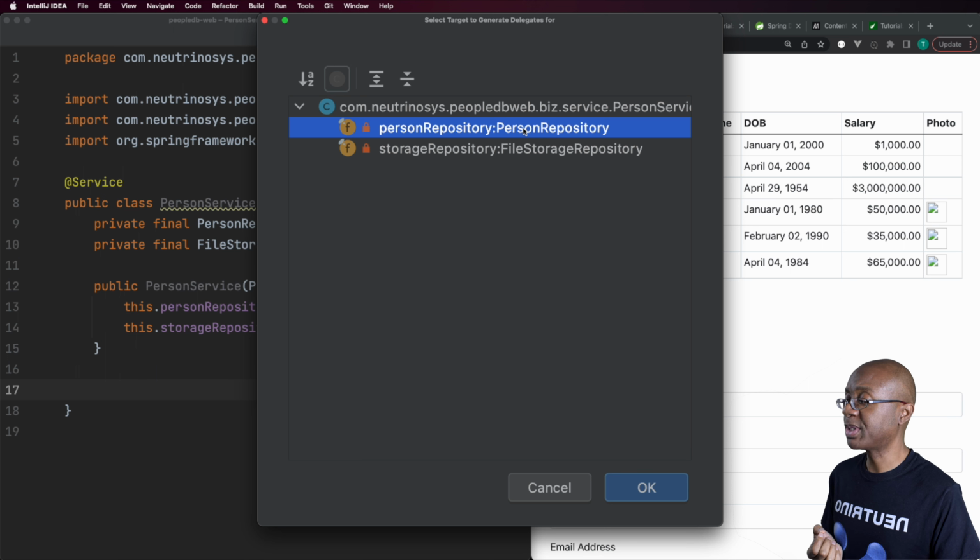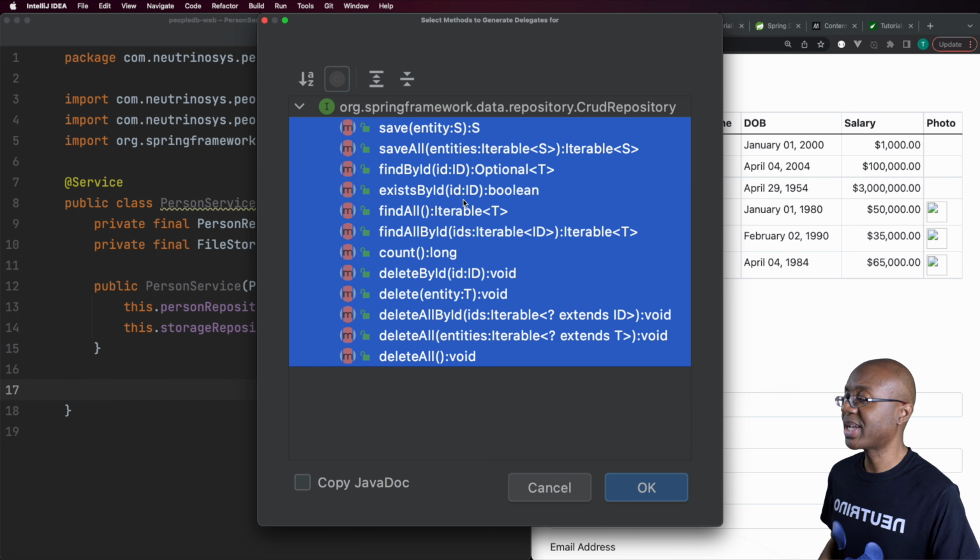So the next step is to choose which field, and I want the person repository, and then I'm going to click OK. And now I get a chance to choose which of the methods on the person repository I would like to generate delegate methods for, okay?